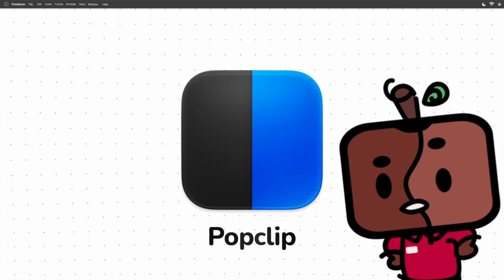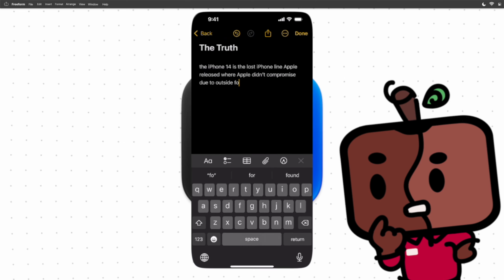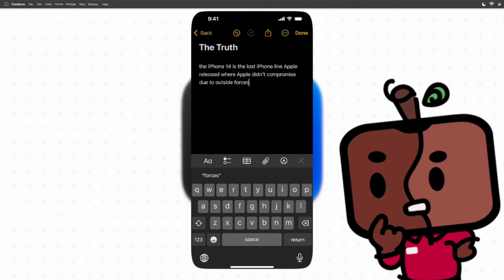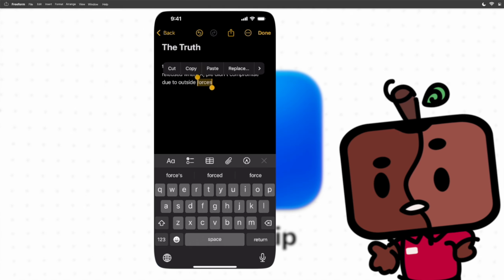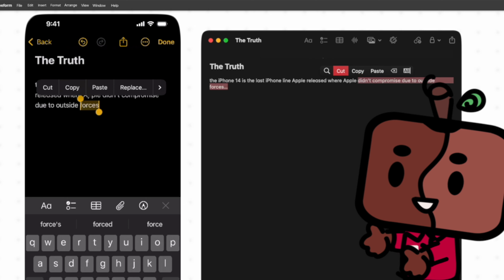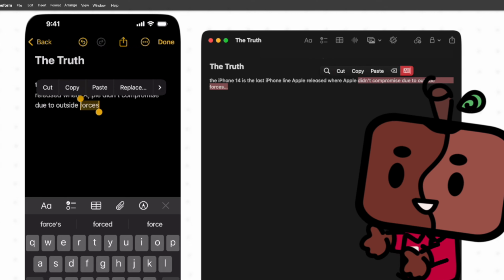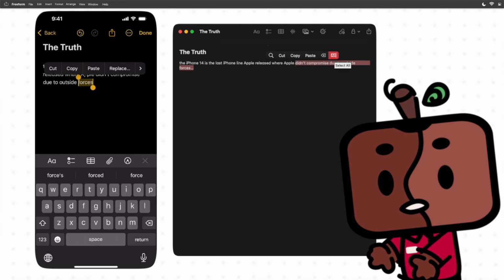No, see, PopClip should be a mandatory download for everyone with a Mac. Think about when typing on your iPhone, how whenever you tap to select a word, you have the option to cut, copy, or paste. Now imagine that, but on your Mac. It's just one of those simple things that you take for granted on your phone, but start to long for on other devices. You truly underestimate the power of time you save by having these options readily available to you when typing on your computer.